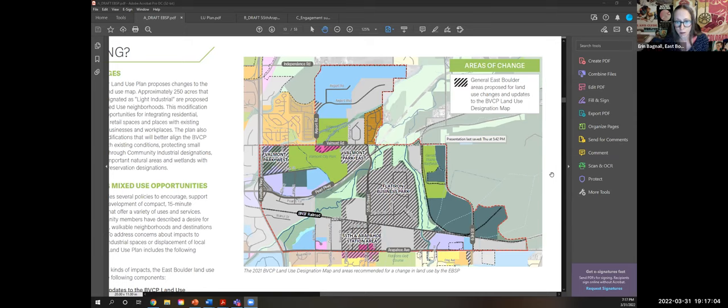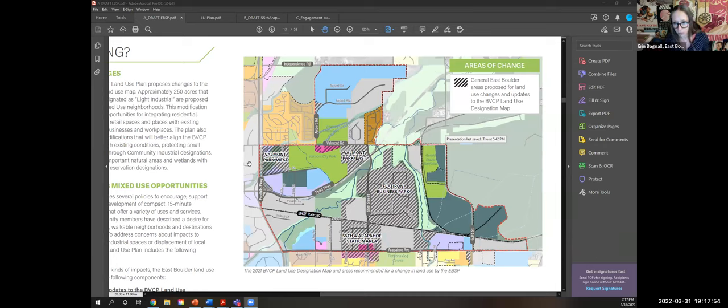So we have the Valmont Park West. We'll start there. It has an established neighborhood to the north. It has a city park to the east. It has a multi-use greenway connection to the south and a major transit corridor on the west. So allowing for middle density development of homes here, it's a great complement to the neighborhood to the north. It allows for that neighborhood to the north to kind of grow into the south and grow into the park and take advantage of opportunities that they wouldn't have there otherwise. And it also creates opportunities for people to live in that area and enjoy the park. So that's why that spot was chosen, or one of the reasons.